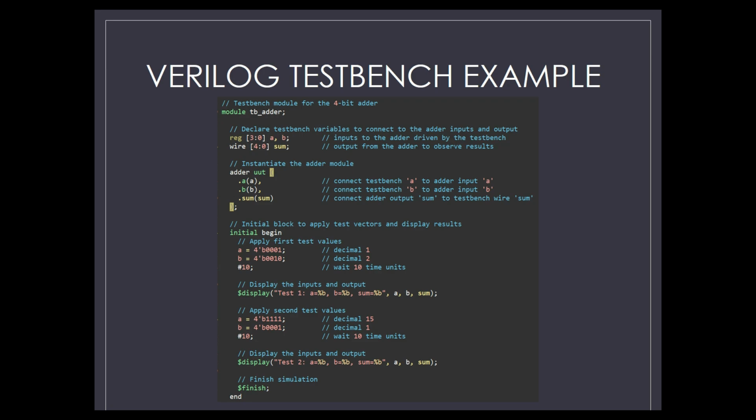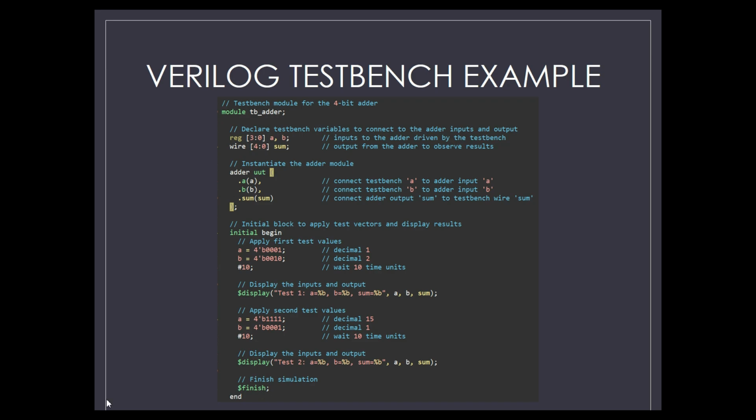So I just want to give you an overall idea about how a test bench structure looks like. We have declared variables, then we instantiate the module which we are trying to verify. Then the input stimulus is provided, and once we provide the input stimulus, we can end this module.